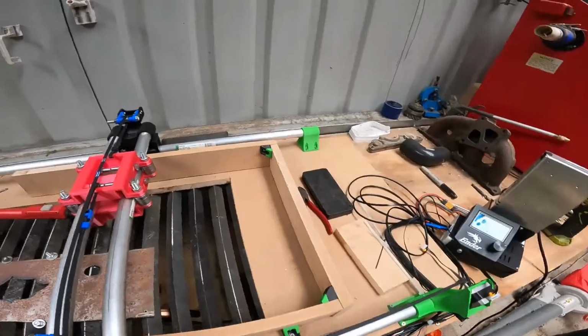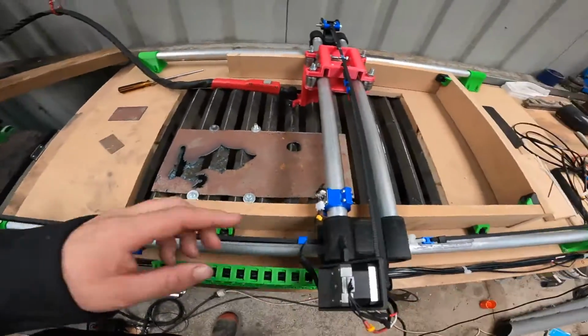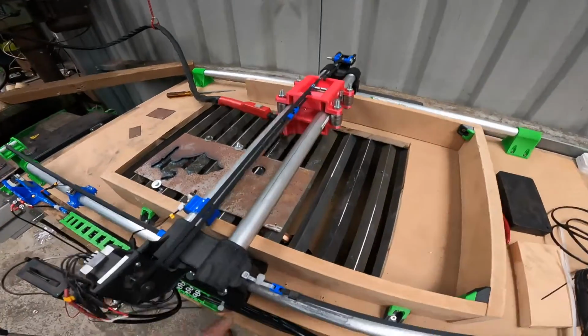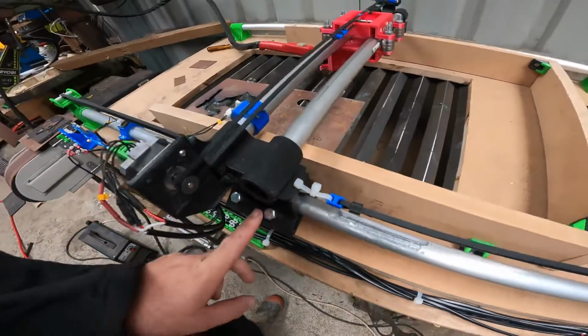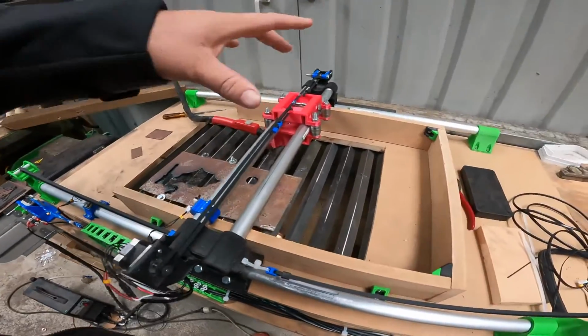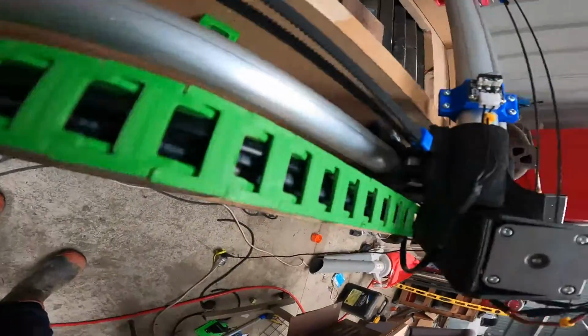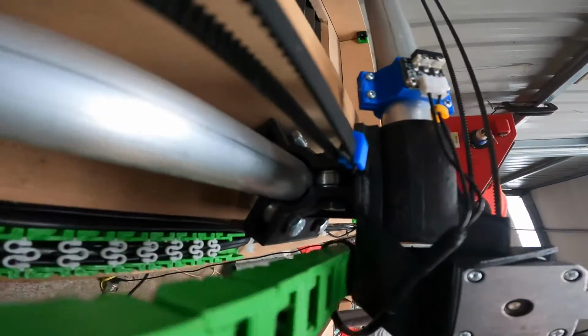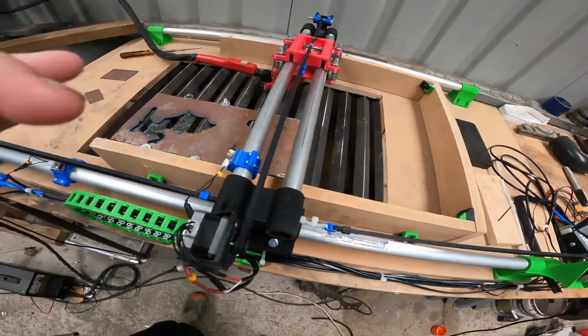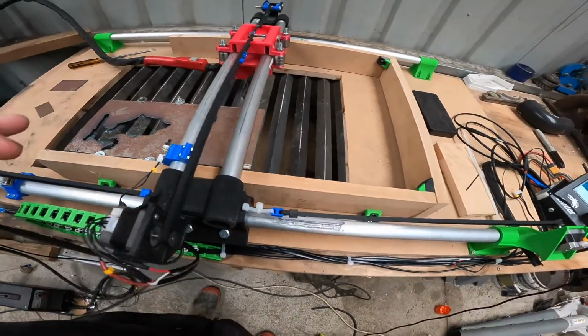Once they're screwed down to the base, the next thing you want to do is assemble these two ends. They have 6 skateboard bearings in each. And also when you print them, there are washers. I don't know if you can quite see in there or not. There's a washer on each side of the bearing. That's just to help keep it central.